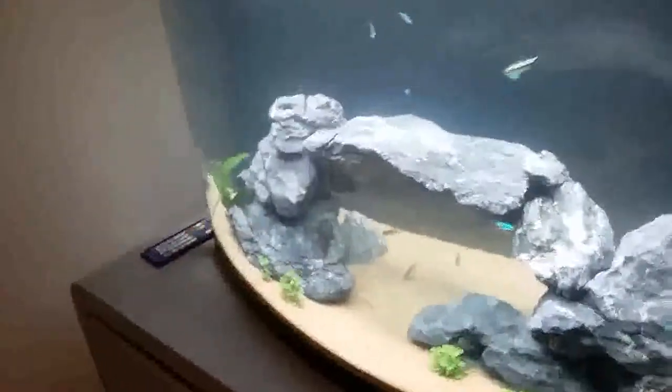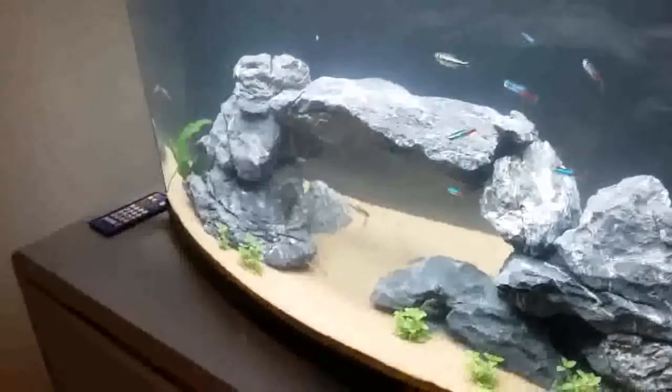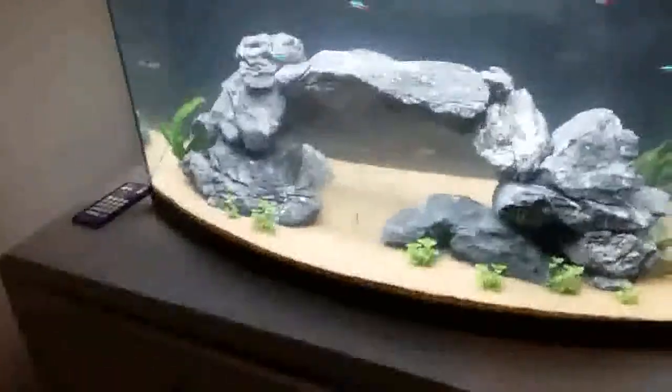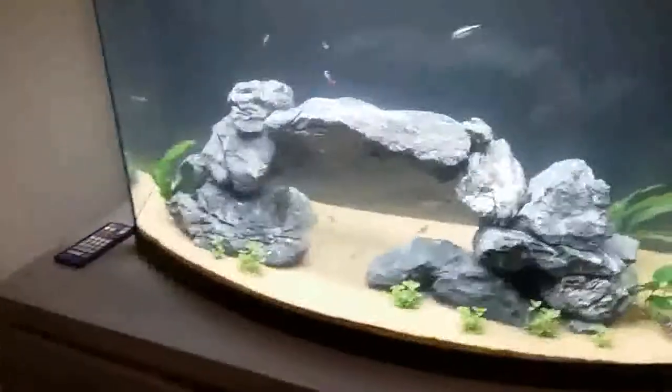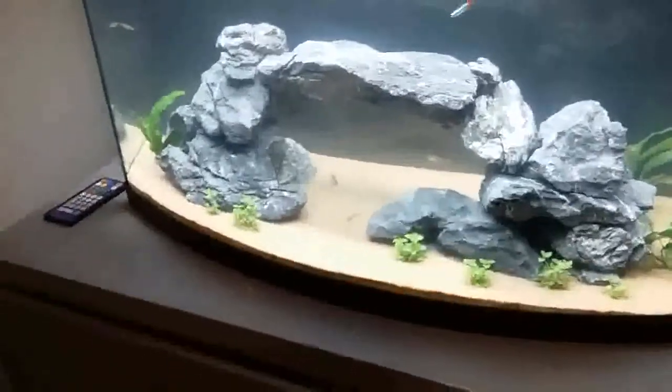So temperature-wise, they're a wide range. You could have it from under 70 degrees all the way to 82 degrees. Basically, as long as your aquarium's in the 70s, you don't even have to have a heater. So this plant will be good even in goldfish tanks, or it would do good in anything. But obviously it is freshwater, so you know that by now.